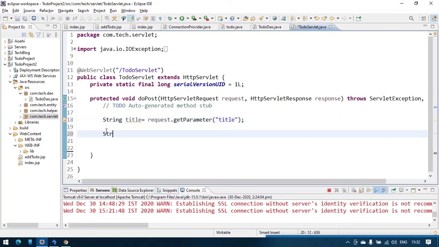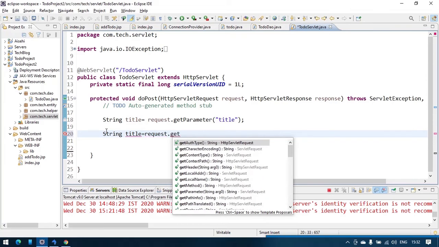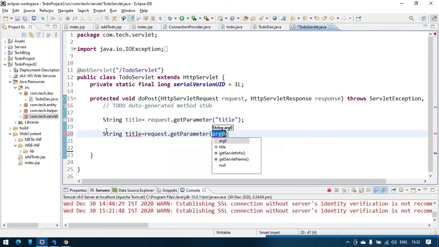Now next, String content equal to request.getParameter of content.